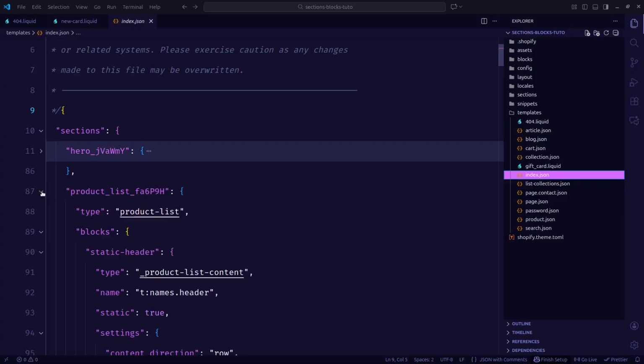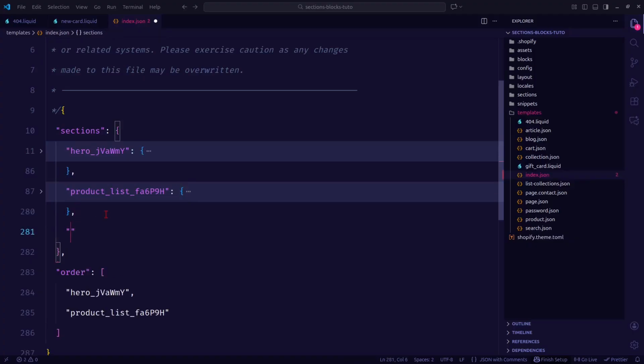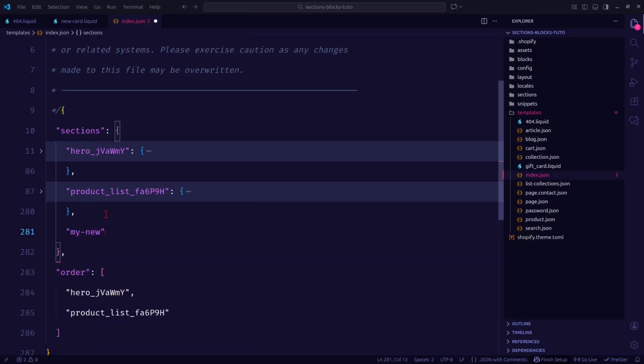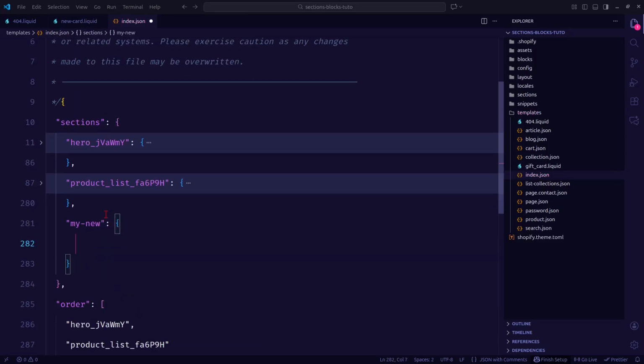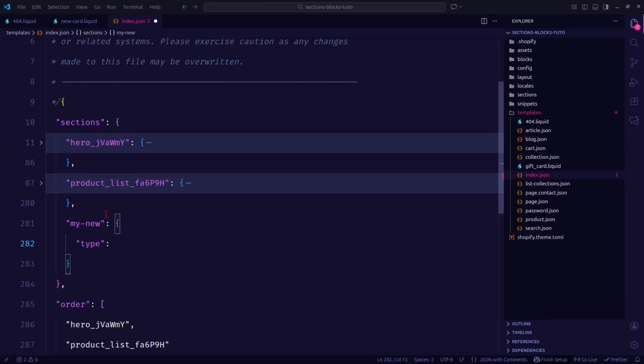It's going to be a bit cumbersome if you're a beginner, but I can close these first two objects here and I will create a new one. I will give it first a random key, so I can call it my new, and I will open this bracket. The first element here is going to be a type. If you have some confusion, you can refer to my Shopify series on my channel.